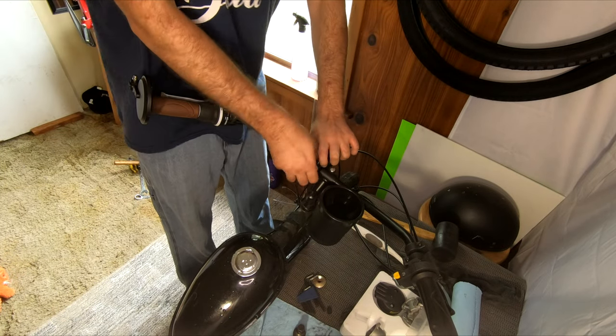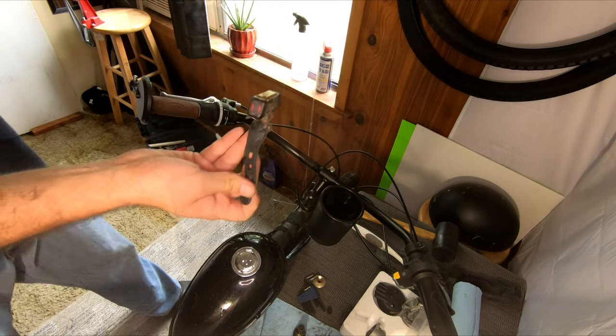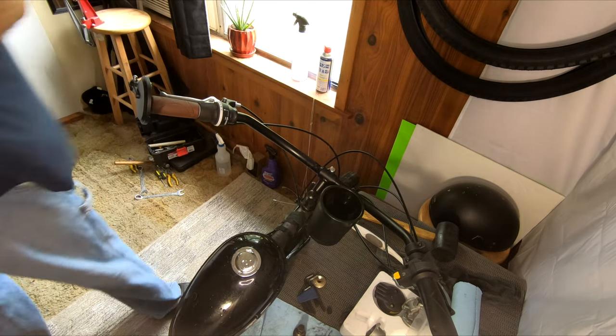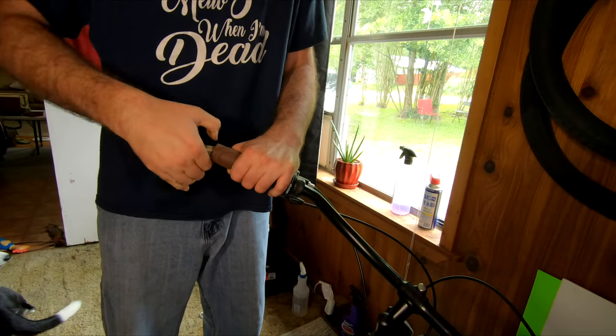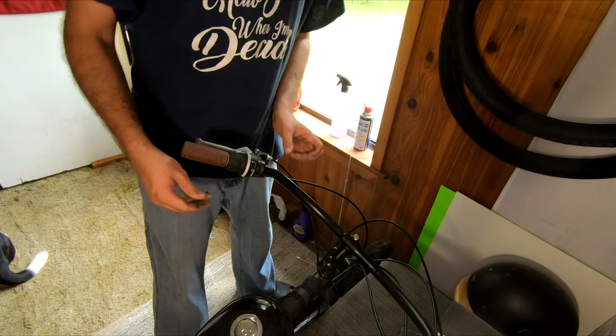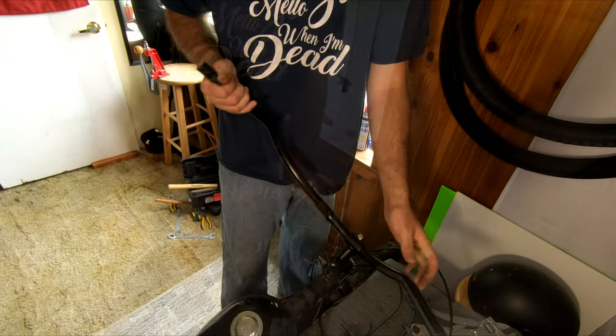Getting started on the bike, we're first going to remove our light bracket - I have a suggestion that will help save your bike lights in the future, and we'll get onto that later. Then we're going to move on to removing the seat and seat post, and finally removing the mirror from the handlebars. We'll take an Allen key and remove the rest of the accessories. Luckily, the grips were easy to remove.